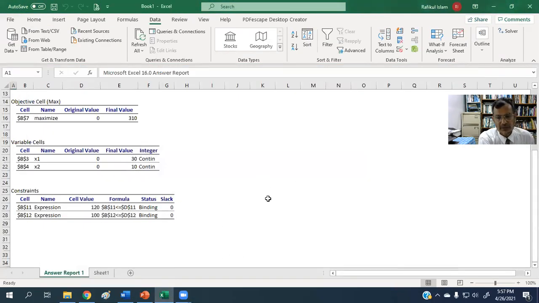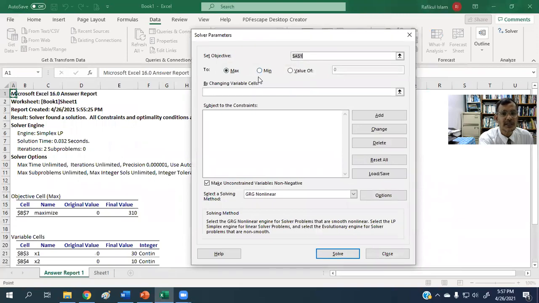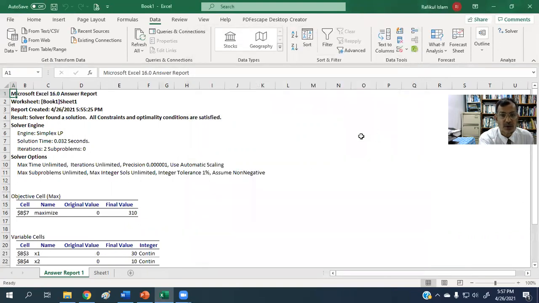So that's all. This is the way to solve a linear programming problem using Excel solver. Now I have used here 2 variables. You can just extend to 3 variables, 4 variables, 5 variables, and also minimization. As you have seen, when you click the solver option, there is one option here, minimization. So if it is minimization, you just change from maximization to minimization, and then you will get the answer.